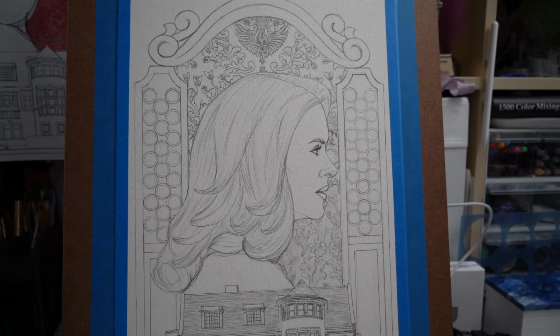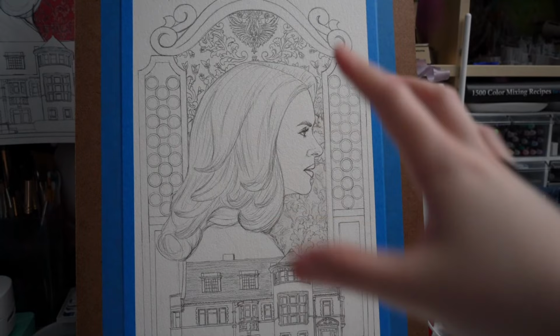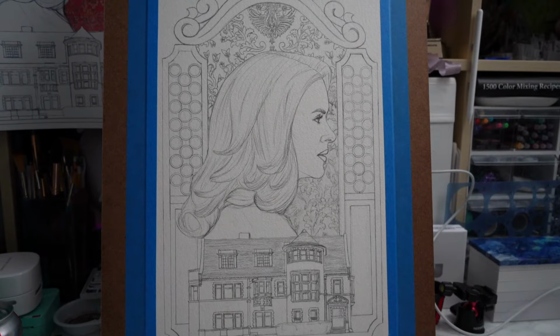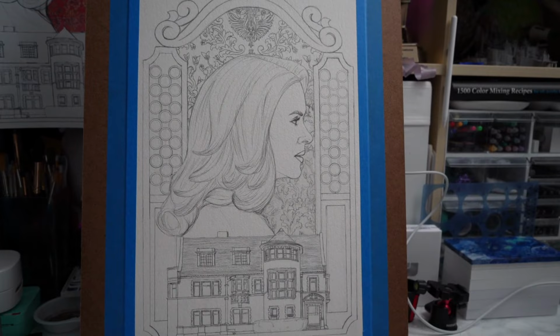I'm sure there will be places that I do want outlined in something a little darker, whether it's some sort of pencil or something, especially around the outside, just detailing that up, but for the most part this might actually pretty much just stay with pencil outlines. But I guess you'll find out later throughout this video what I end up deciding on. The first one obviously was going to be the hardest to figure out, and then everything from then on is going to follow the same steps. So yeah, overall I'm really happy with how this sketch turned out, and I'm really excited to start painting it. Very nervous because this did take forever, but excited.